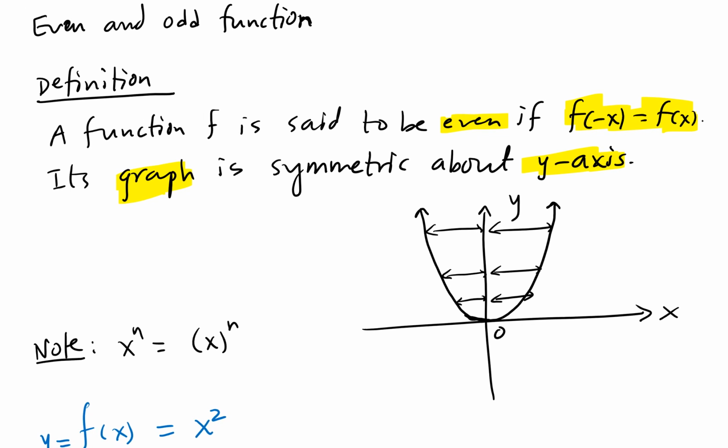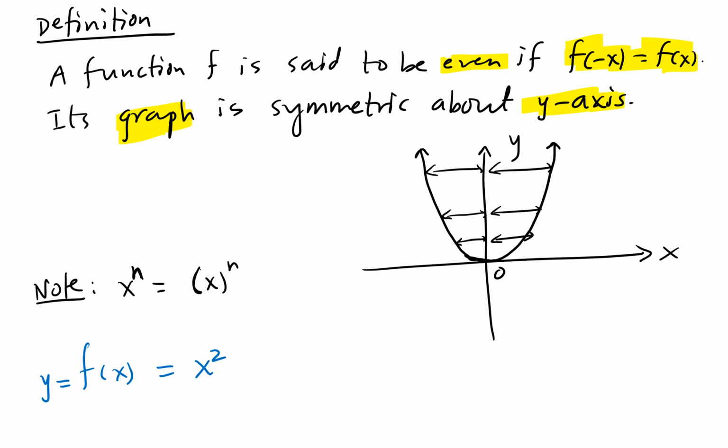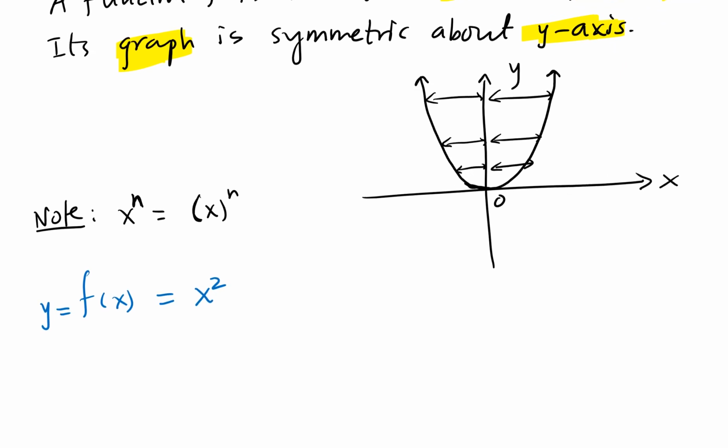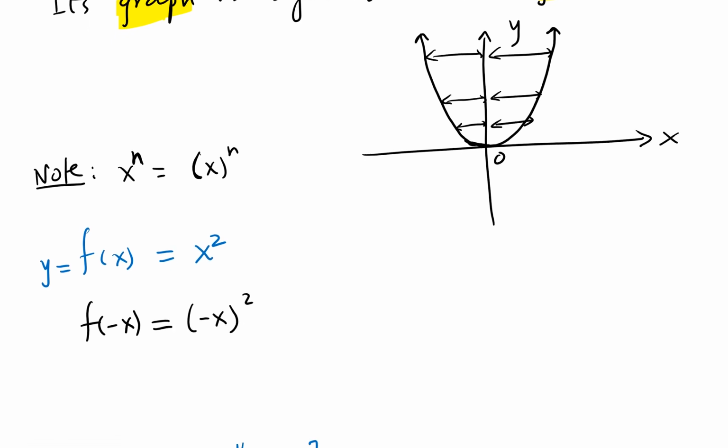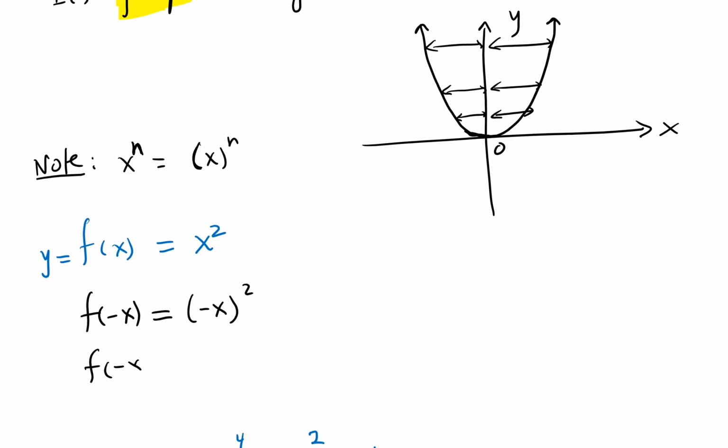Keep in mind, when we say x to the n, like any power n, that means the whole x is being raised to that n. So if we need to test whether this function is even or not, we always start by finding f of negative x by replacing x with negative x. Notice the square cancels the negative and makes it positive, because that's even. So I'm getting f of x back. That tells us f of x equals x squared is an even function.